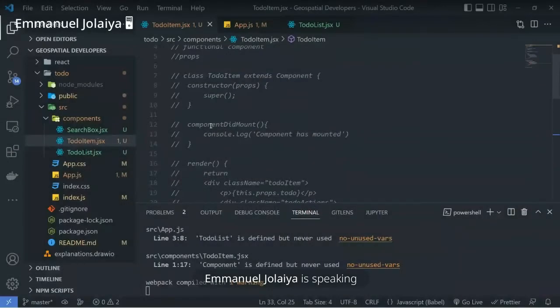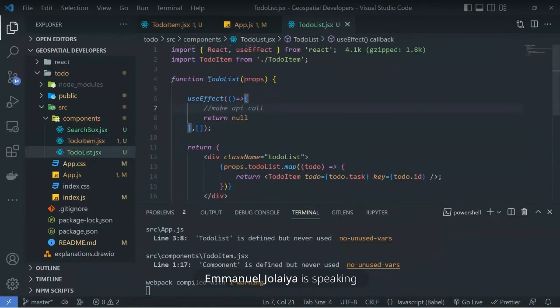Yeah, this one. When the component is mounted on the screen, that is when this to-do list component is on the screen, this will run immediately. Whatever you have here, either an API call to an external API or something, it's going to run immediately.